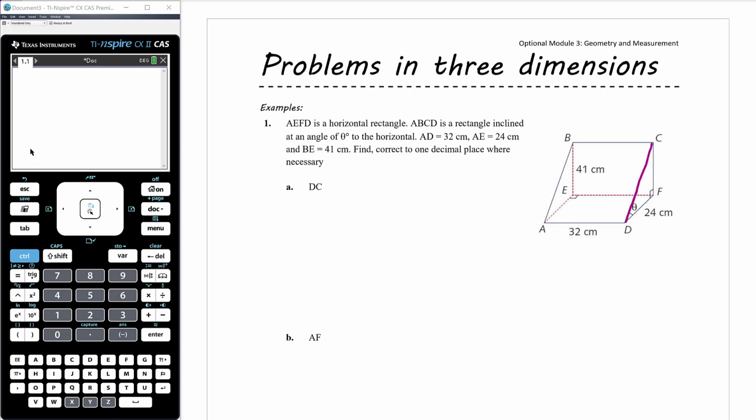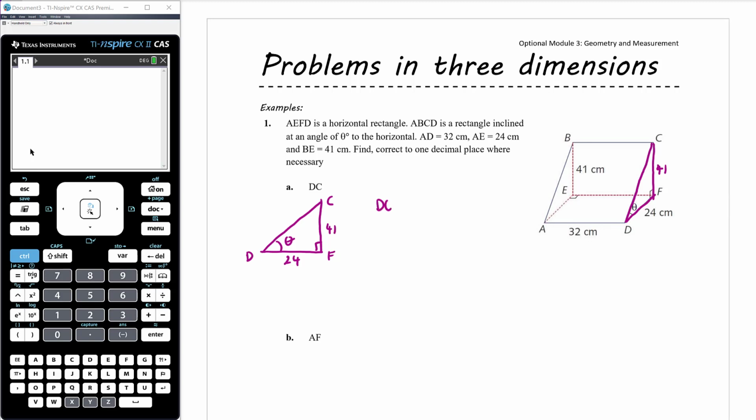We want to isolate 2-dimensional triangles that are going to allow us to do our calculations. So if we think about this right-angled triangle here, CFD, we want to find CD. We know CF is 41, the same as that. If we isolate that triangle, we've got CF, which is 41, that's theta, and that is D, and this is 24. And we want to find CD. Now, we're finding a length, and we know the other two lengths. This is just a straight Pythagoras.